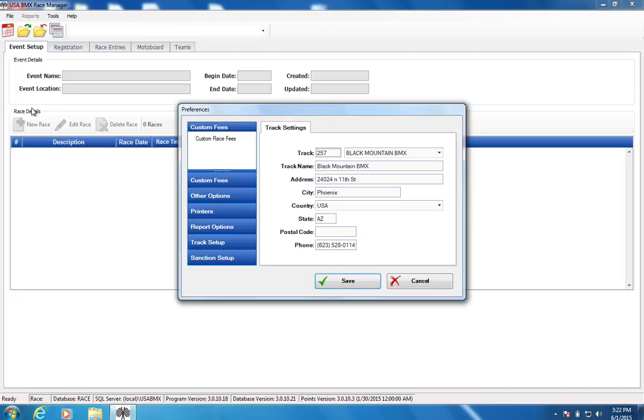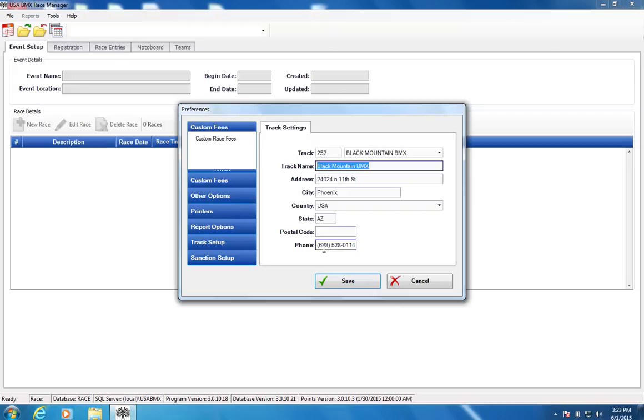When you go into preferences, the majority of the time it's going to be because you need something to do with your printers, or you're more or less setting up the track. This database I have right now, I went out and grabbed from the local track here in Arizona, Black Mountain BMX. Most of you know as one of the tracks that we've held the Winter Nationals on for many years. So they've set up all their additional information, and that's for their moto sheets, so that their moto sheets don't say no street, no city, no state on the sheet. It's very customized, and it says Black Mountain BMX.